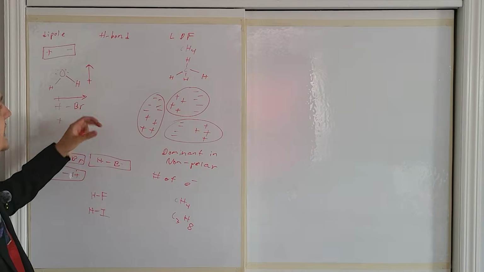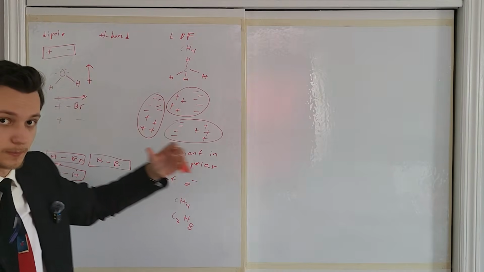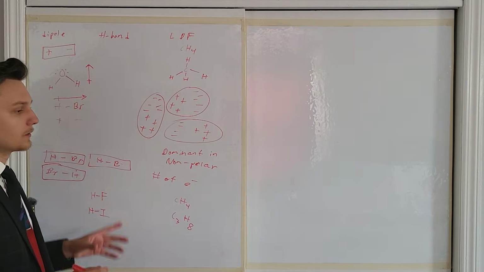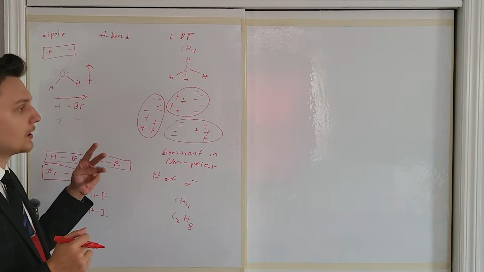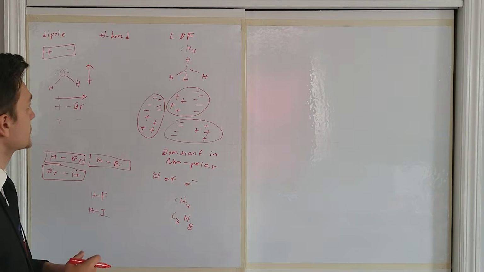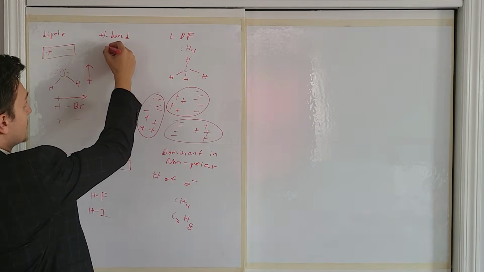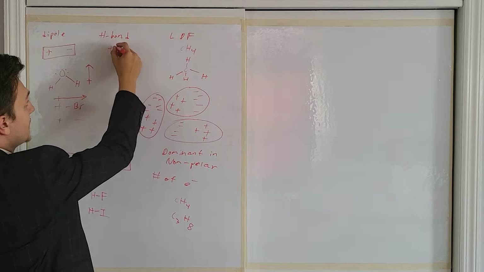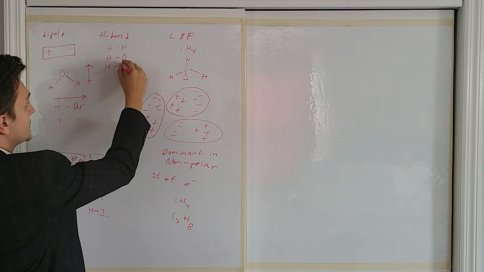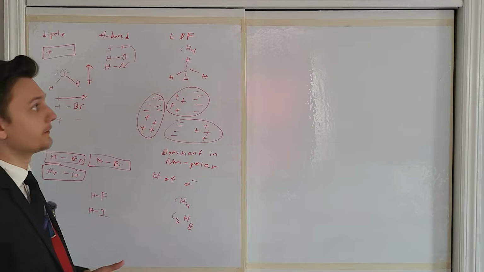Finally, we have H bonding. And these are going to be the most powerful of our intermolecular forces, the most powerfully attractive. Now, H bonding requires one of three circumstances, or one of three bonds to exist, okay? H bond, you remember, it needs to have an H bonded to something, so it either needs to have H bonded to F, H bonded to O, or H bonded to N. I remember this as just FON. It's FON. H bonding is FON.